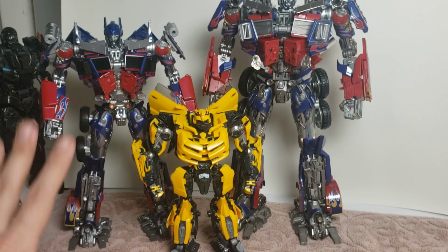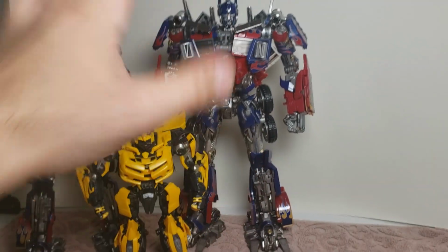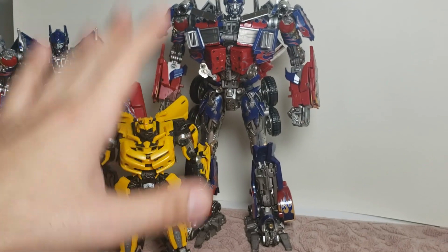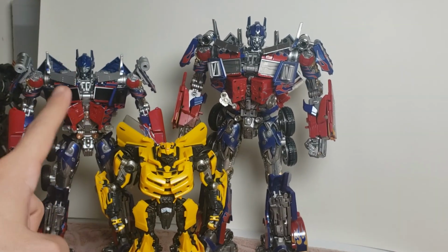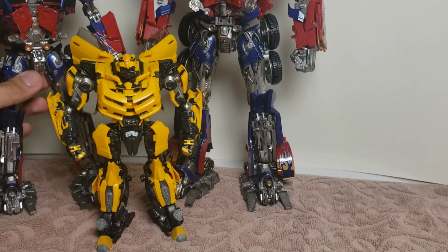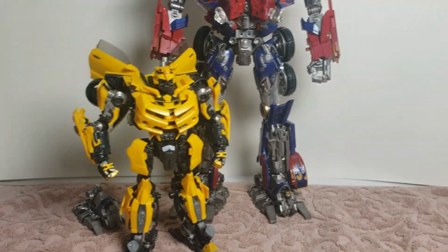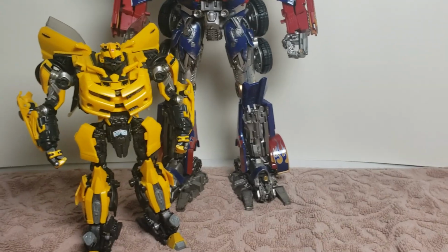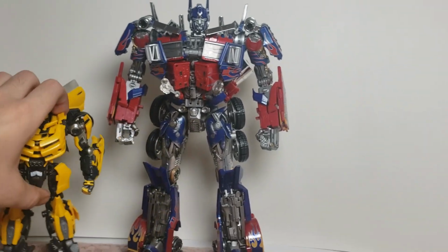This Optimus has always been small. Having him and his level of accuracy that was added to this mold and detail, it's never been more apparent just how wrong this was. So that's a big thing I wanted to show you guys. If you're worried about scale, I've always been kind of a scale guy. I've never been so anal as I have been with the MPM line.